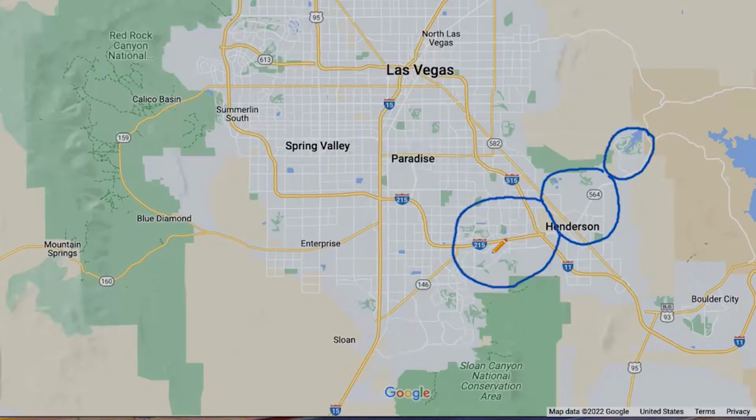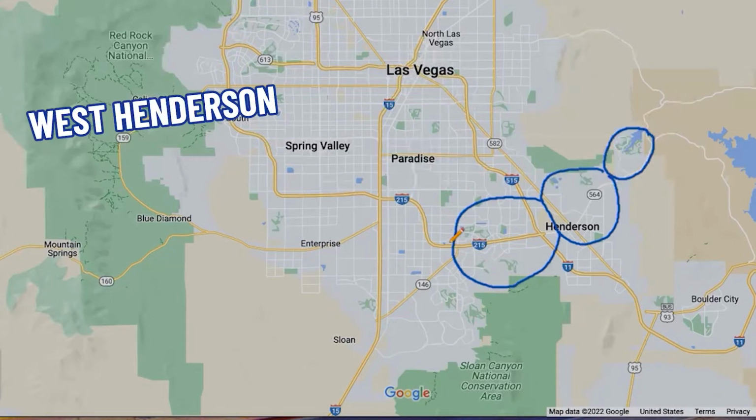And then we've got some incredible new communities like Midnight Ridge, Axis, and Ascaya. And those neighborhoods are right in here, right on the edge here of Mid Henderson. And you gotta check those videos out. We'll have some additional videos as well of those communities. Phenomenal views of the Las Vegas Valley on some large size lots that are typically smaller, that are not the norm. Some of the newer areas within Henderson have some of the smaller lots, but these communities do have some larger lots as well. And then you got West Henderson, which is this area all in here.